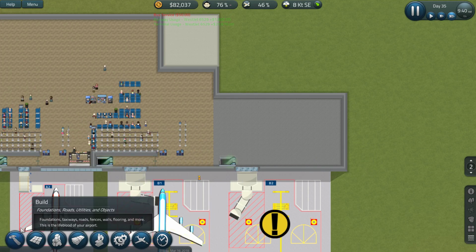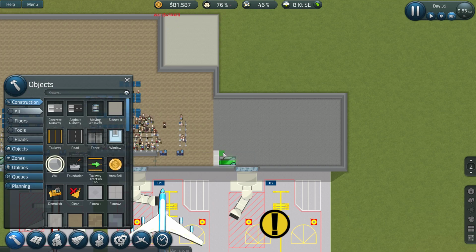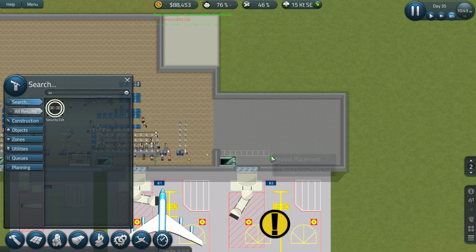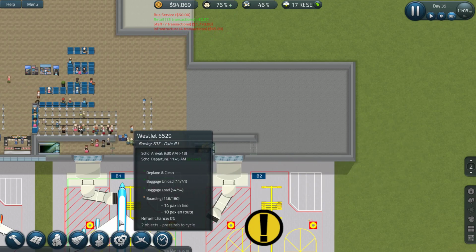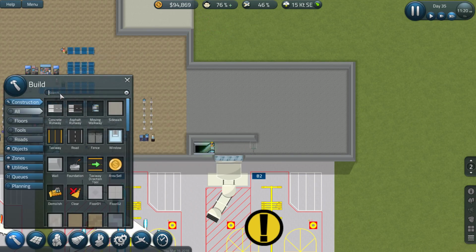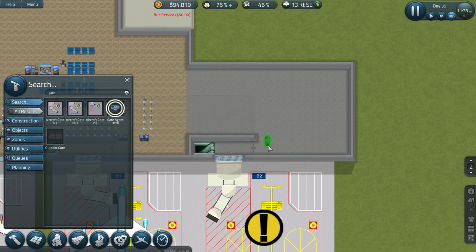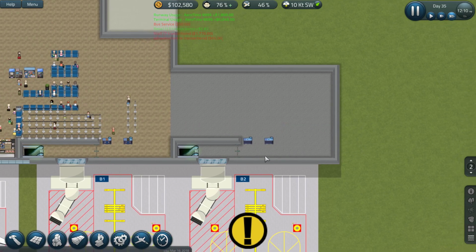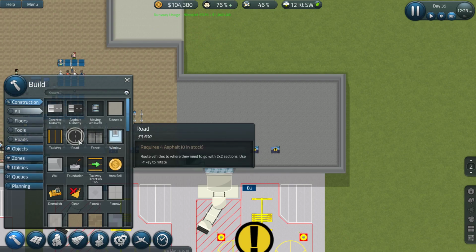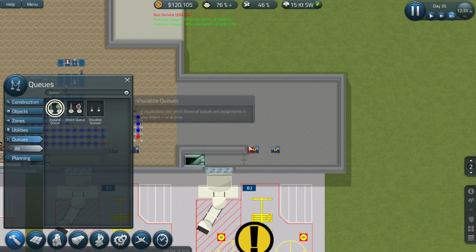Okay, give me some construction. Give me some walls. I'm going to do this, and I'm going to do something like that. Okay, and give me my exit channels or security exits over there. Give me my, oh, that's wrong. Give me my gate agents. So one there and one there. Is that right? Yeah, that's right. Now give me my queuing. Give me my queues. Let's build it.